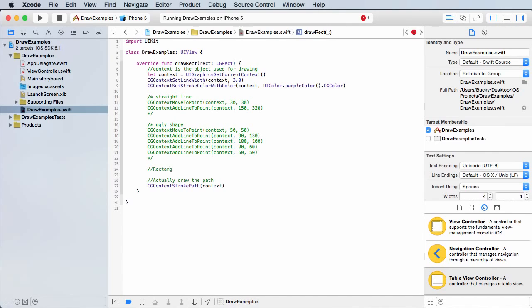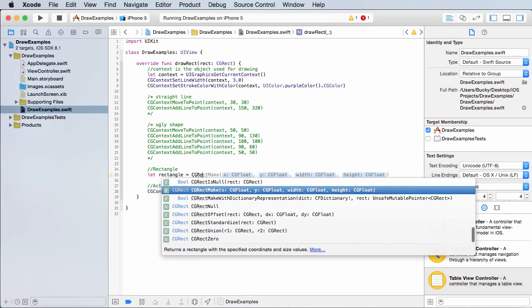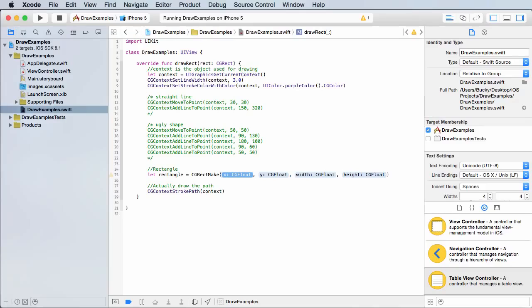But now I actually want to show you guys how to create a rectangle, because if you're like, all right, I should probably learn how to create basic shapes, this is actually really easy, or at least a lot easier than making your own weird custom shape. By default, it gives you methods to make simple shapes like rectangles, circles, or ellipses. And of course you can make squares, because a square is just an even rectangle. So let's just say let rectangle equals, and the method is CGRectMake. It's only one line of code. Actually, this is 2 lines, I lied.